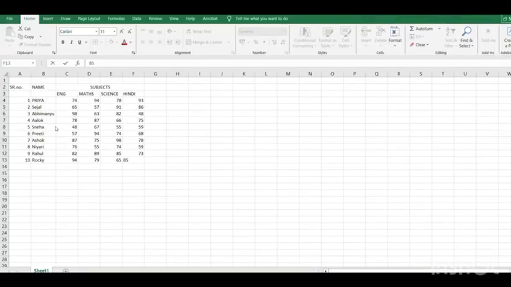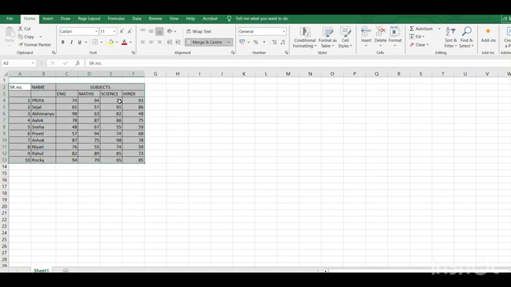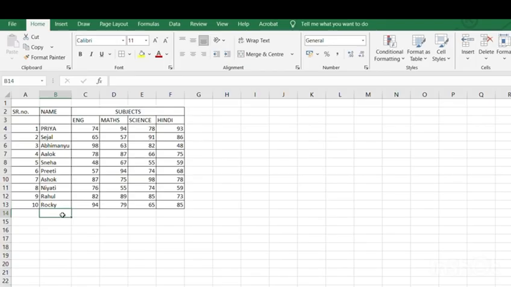So today we are going to learn about the formulas we can use in Excel which make our task very easy and give us very accurate results. So here I have data of students and their marks in a particular subject. Let me first select the border so it looks more convenient.